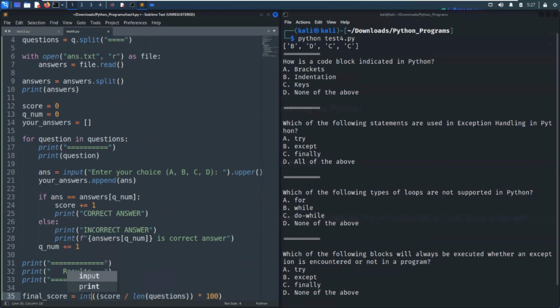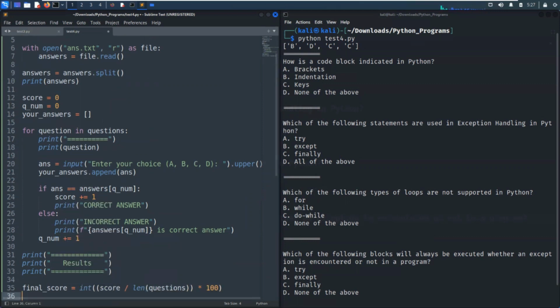Convert into integer and print final score.